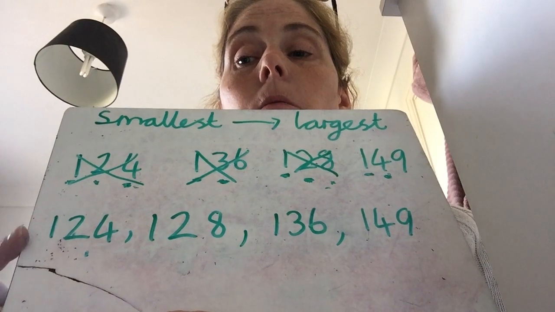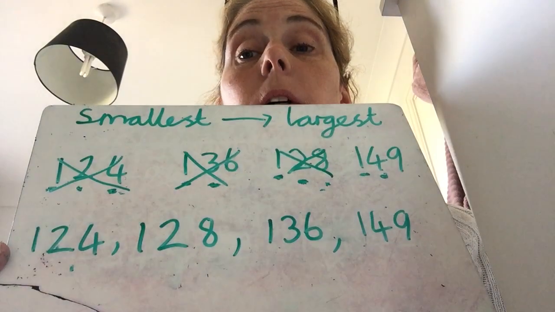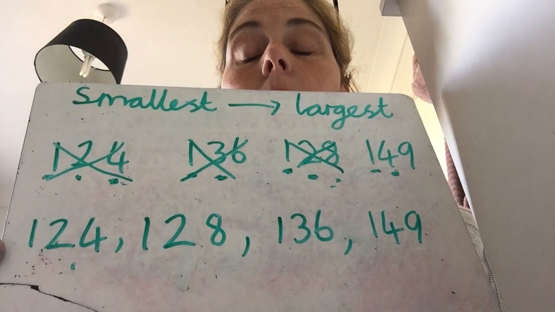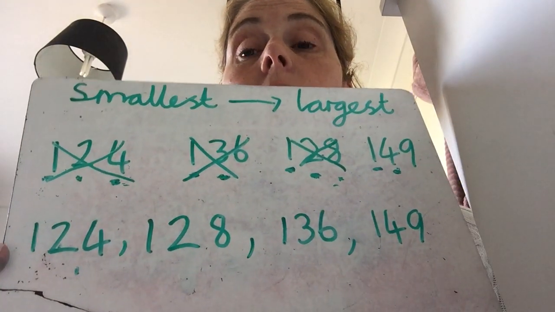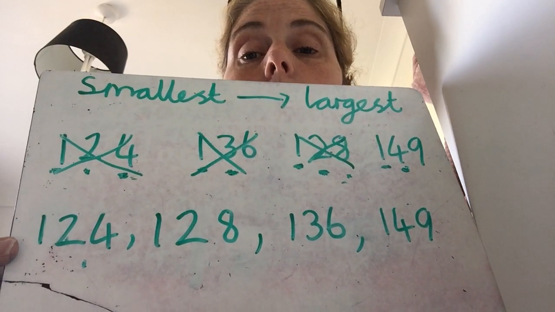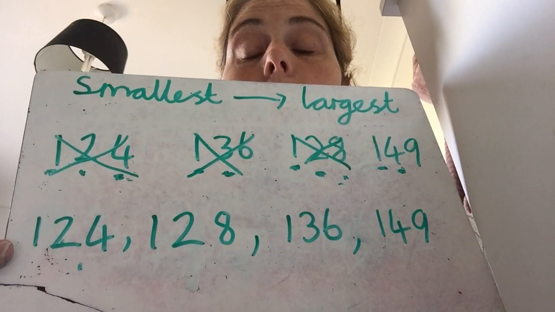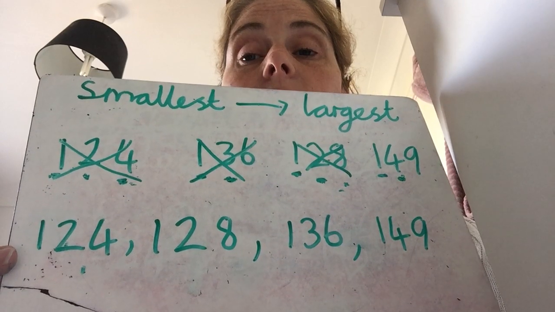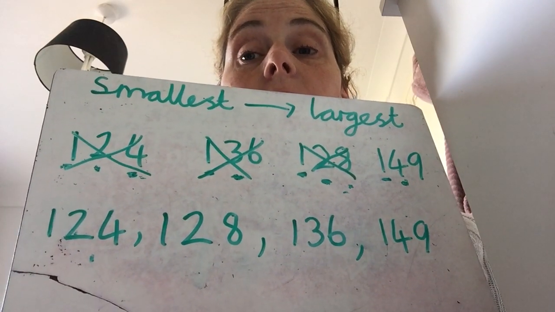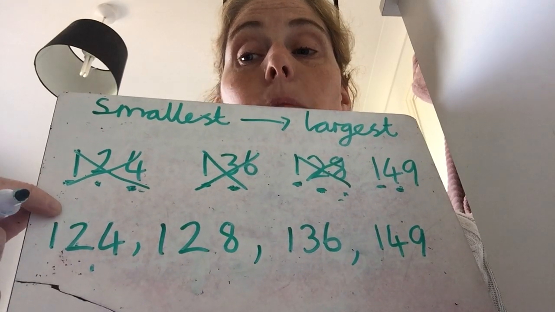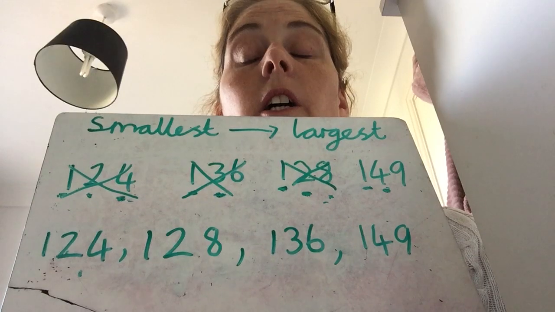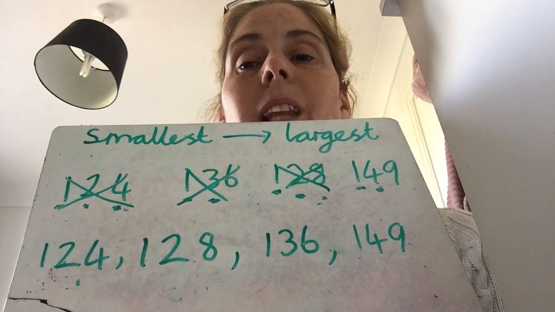Okay, only move on to 3-digit numbers if you feel ready. Now I will leave you to get on with the challenges I have set on the PowerPoint for you, all to do with ordering numbers, either from smallest to largest or largest to smallest. Remember to look carefully. Always start with the first number and then move along until you can order them. Okay?